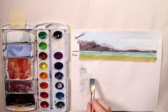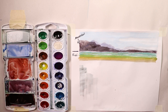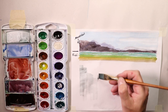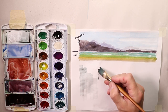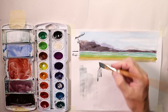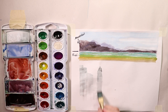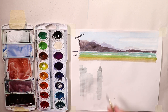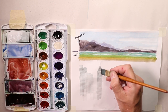So you're just kind of working your way along, like that. And then maybe over here we're going to have a pointy building. So maybe here you're going to have a building with a pyramid type look to it, like a triangle on top. And then we can drag this one down like so, and then maybe there's a little point on the top for an antenna or something, an AM/FM antenna. There might be a radio station on the top of this building.